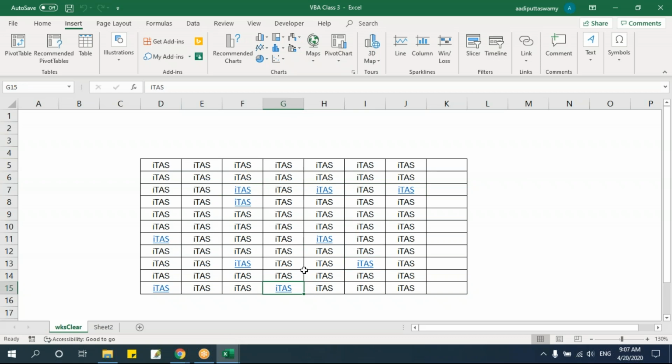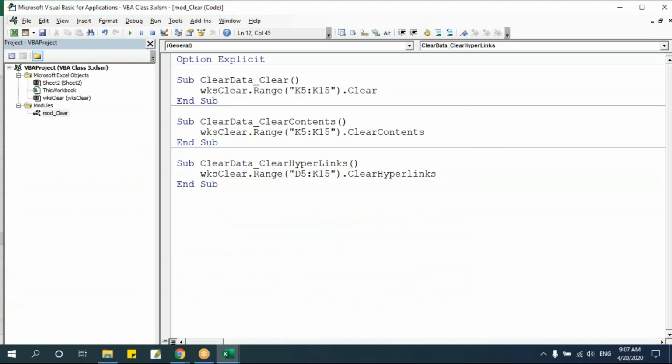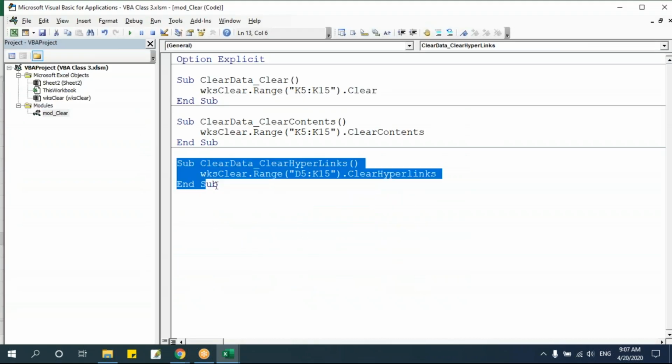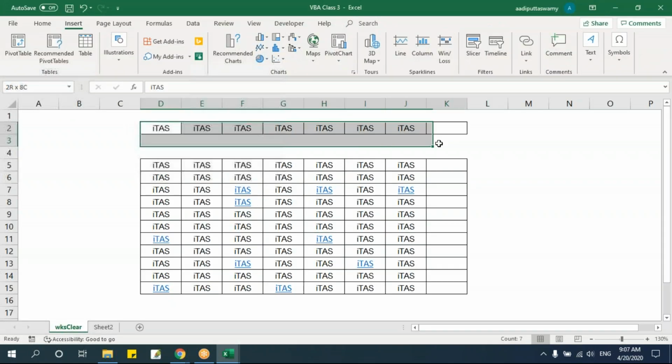How to eliminate this, how to change the format? So what I'll do, let me just copy this and put it somewhere here. Remember in our previous session we learned about copy and paste as formats. The same thing we can use here as well. So let me just copy this and I'll say format. After clear hyperlinks, I'll copy this format and then I'll paste it in this table.